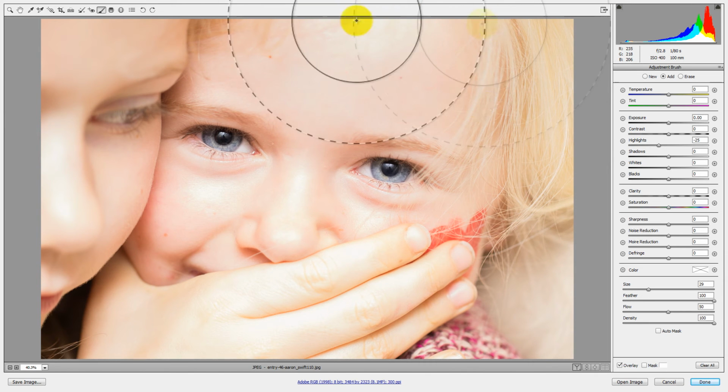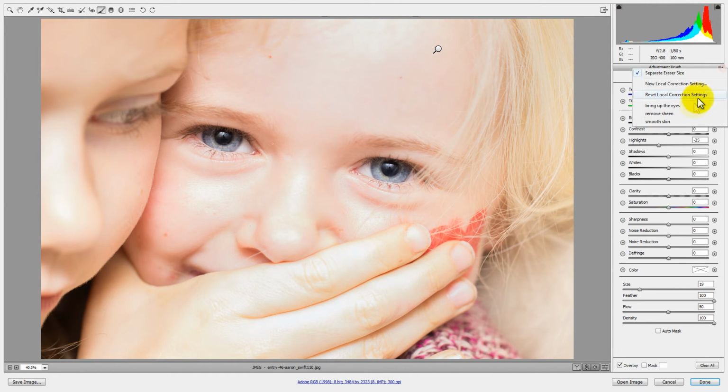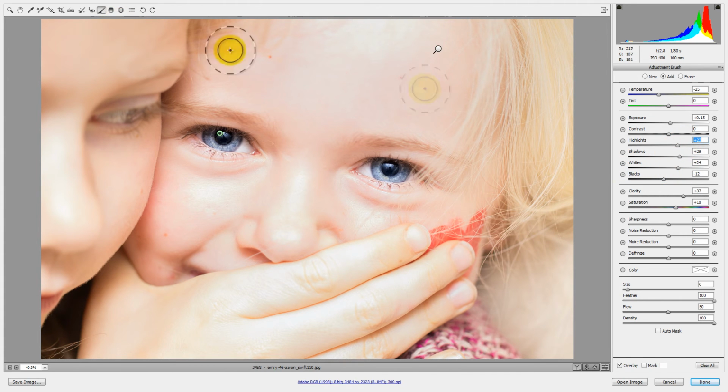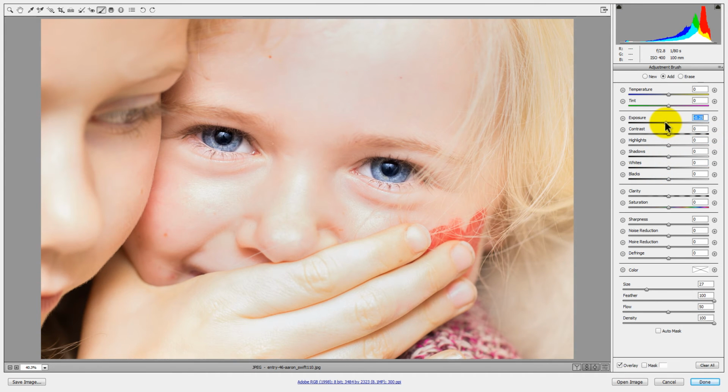But maybe lowering the highlights here. I'm just trying to think of how I would bring out the eyes more. If I were to... that's a bit overdone, but something that would basically lower the exposure elsewhere. Okay, that's maybe something like that. But again, that may not have been your intention.